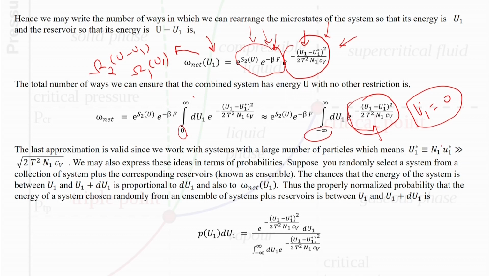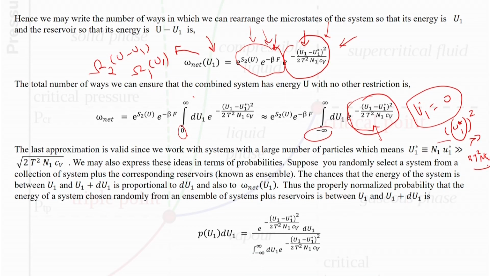You just have to realize that u1 is extensive and it is just a number of particles times some intensive quantity, so long as that is much larger than this quantity. In other words, I am just convincing myself that u1 is much larger than 2 t squared n cb. And that is certainly going to be the case because u1 is extensive, which is proportional to the number of particles, and the square of that is going to be huge compared to this quantity, which is proportional to the number of particles. So, the left hand side is proportional to the square of the number of particles, the right hand side is proportional to the number of particles. So that is certainly justified.